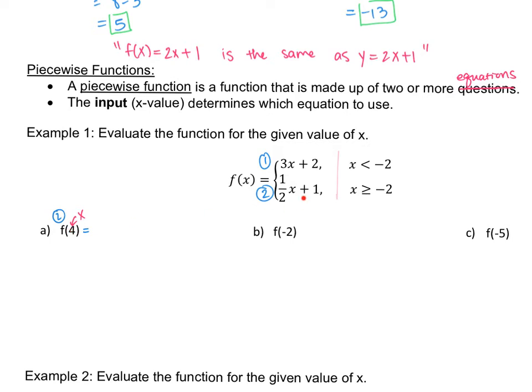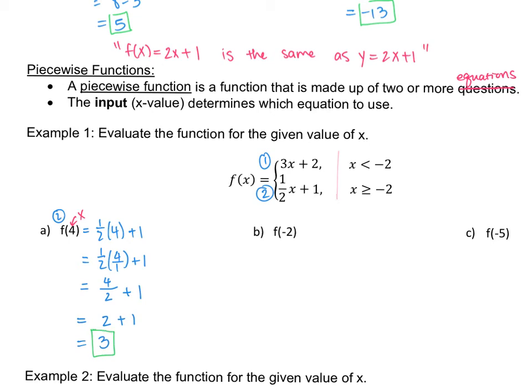If I'm plugging this 4 into the second equation, this is going to be 1/2 times 4 plus 1, and then I can work this out. Now, I do have a fraction here, but anytime you want to multiply a fraction by a whole number, just put the whole number over 1 and then multiply. So if I put 4 over 1, I can multiply straight across. 4 times 1 is 4. 2 times 1 is 2. And 4 over 2 is 2. If I bring down the 1 and add, this is going to be 3. And that is my answer.